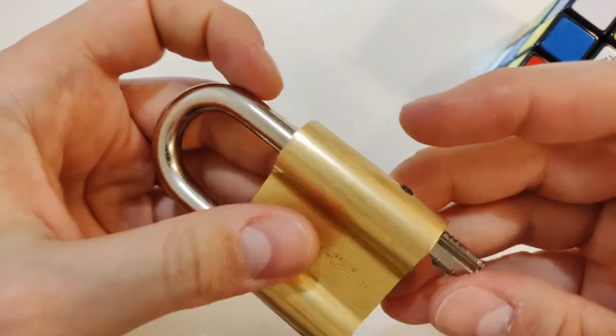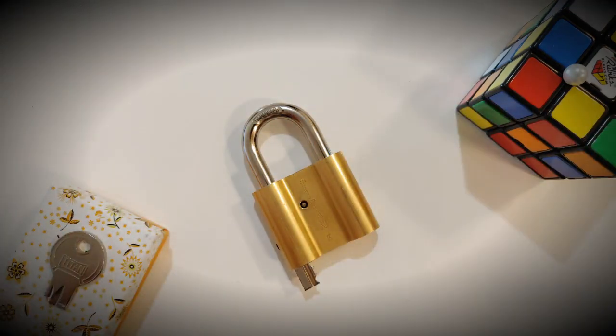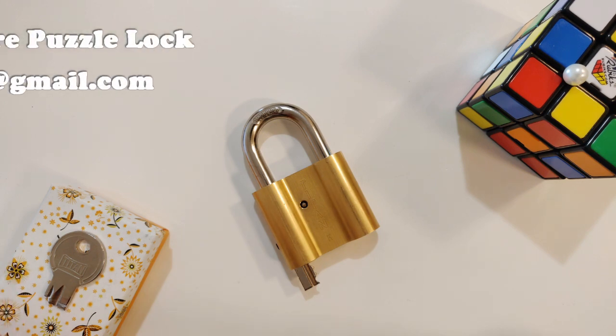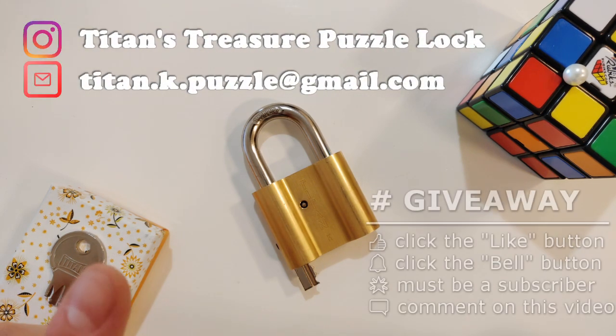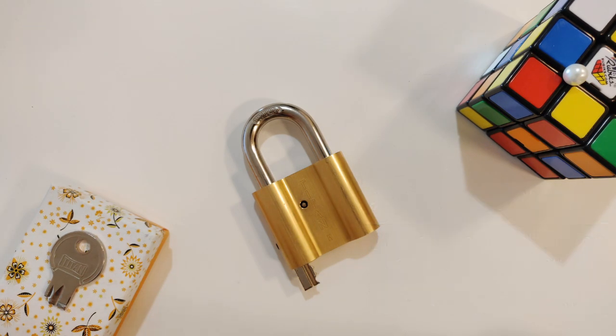I won't show you how to find the hidden treasure, but I will say that if it's possible to get one for yourself, try to solve it and find the treasure. Because it's a handmade puzzle lock, you need to be a bit patient. I will send this lock and puzzle to a couple of YouTube puzzle lovers, so you can wait for their review and see if they're going to solve it. Have fun and good luck!